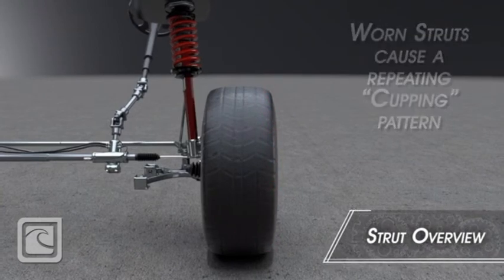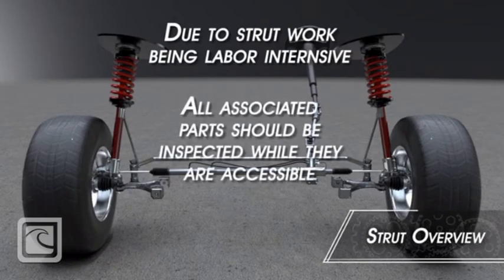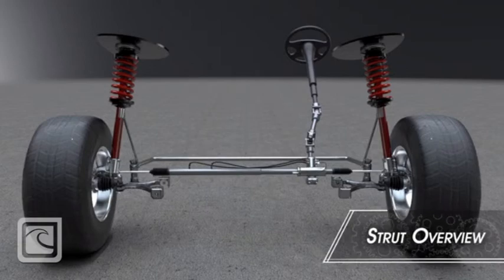Loose or worn mounting hardware can create a metallic clunking noise, and worn out or leaked out struts cause abnormal tire wear known as cupping.